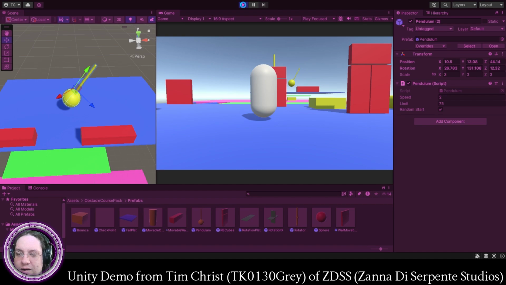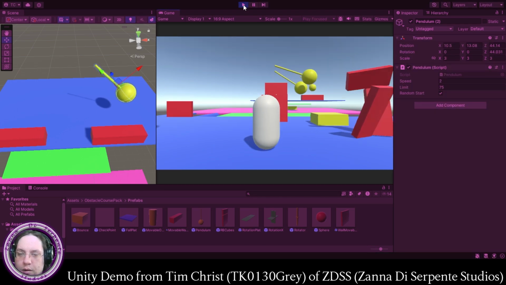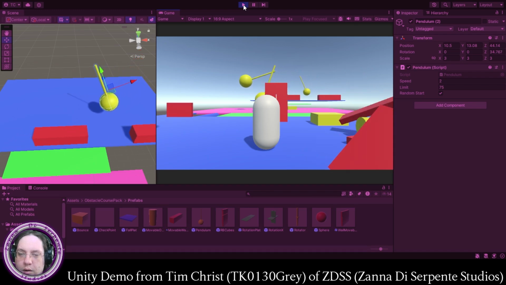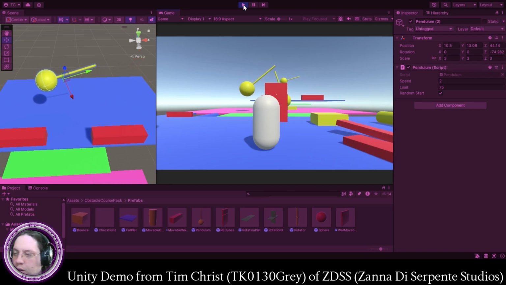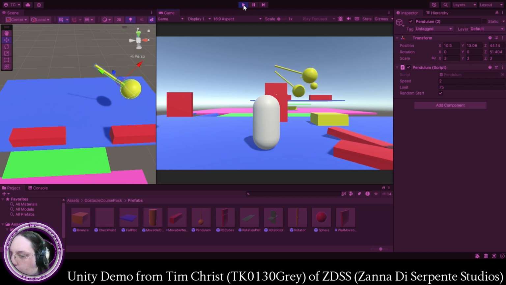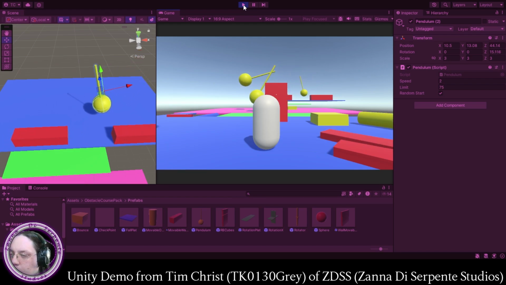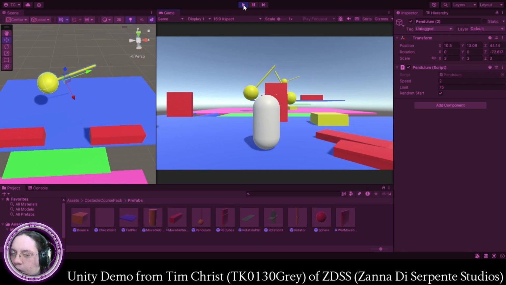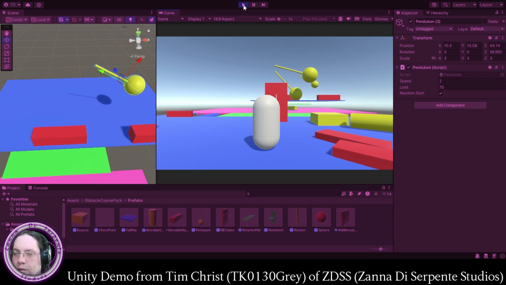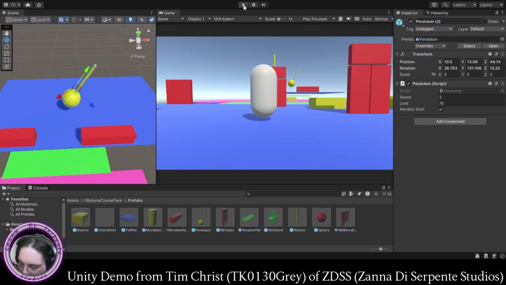See what it does. Interesting. So still not quite what I was intending. Okay, there it is back to normal. And just did Control Z to undo it.